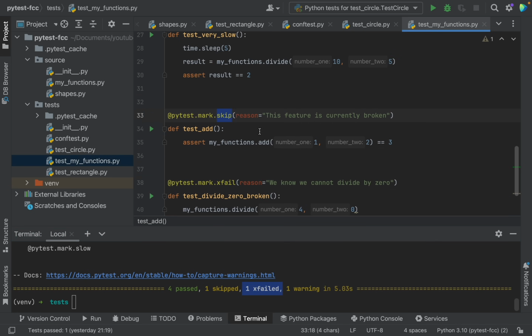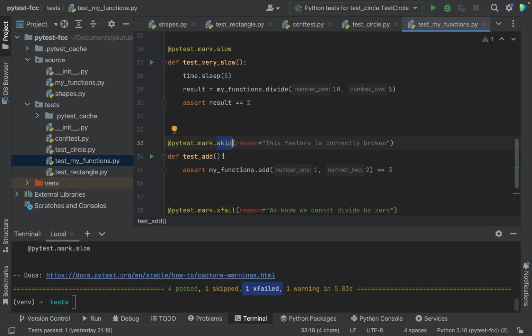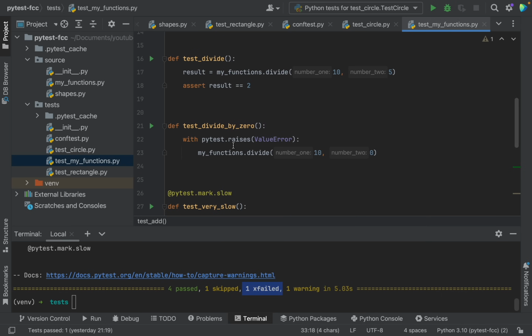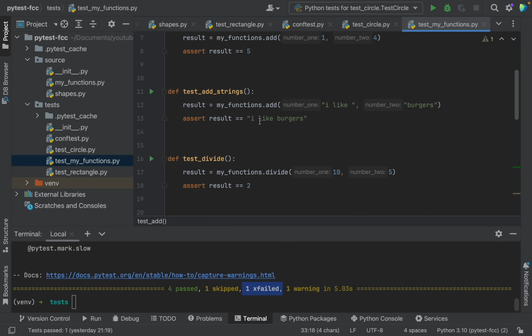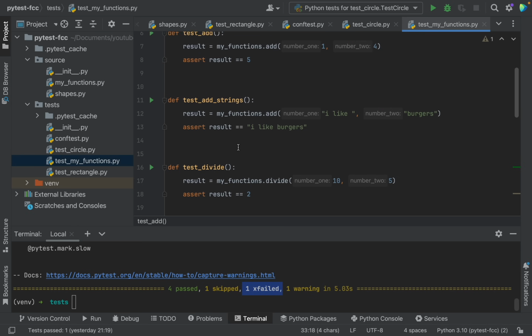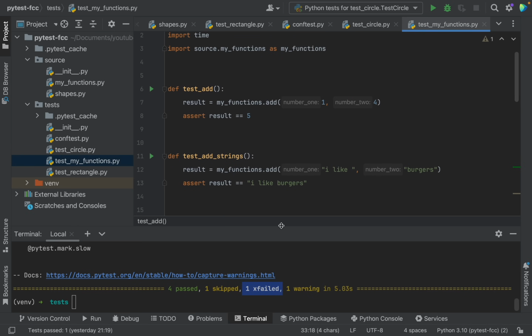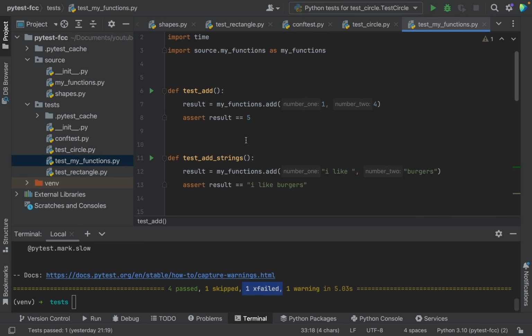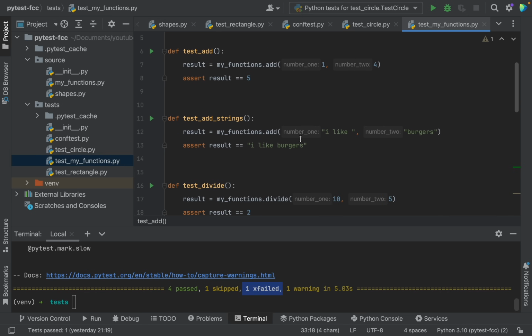Then there is the skip, which just means that, yeah, you want to skip this test and maybe you'll come back to it later on. But you want the test in there just as a reminder. And then it'll also be useful for other engineers that you're working with, so they know, oh wait, why is this skipped? There's probably a reason for it, and they'll know the reason. So the Pytest mark can be a very useful feature, mainly for us as engineers, and also for your testing as well, depending on how you want to see it. But anyway, that covers Pytest marking. Now we'll look at Parametrize.